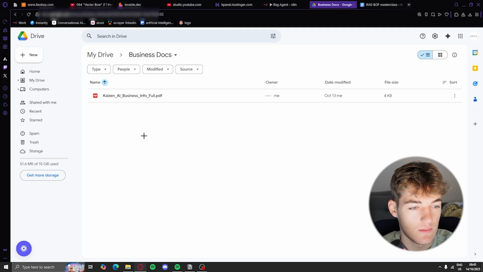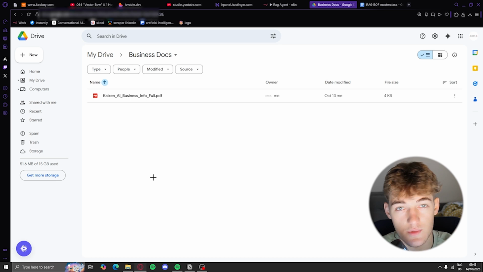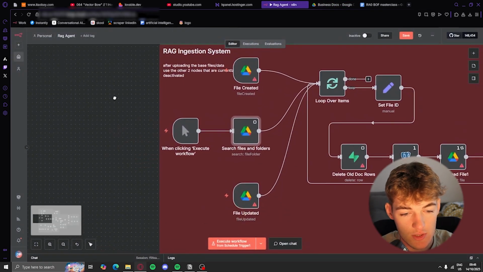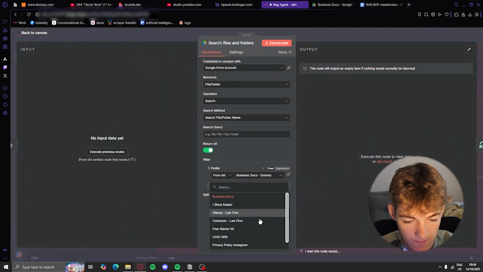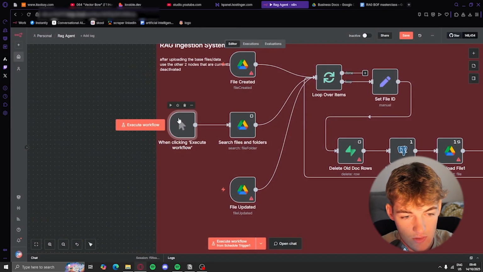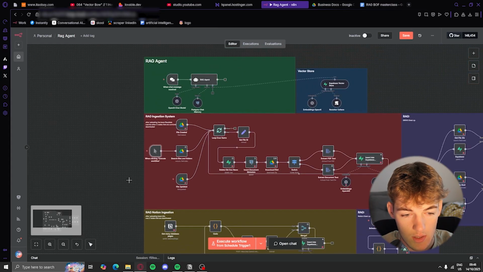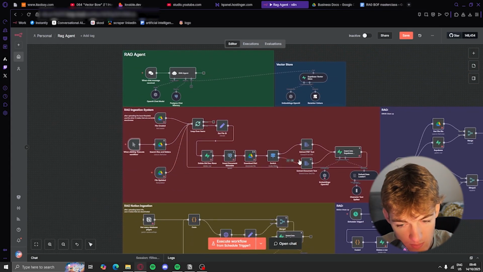So first you download all of the files onto your PC, then upload them here. When you get to the implementation stage, you choose the folder that you want, how it's named, and then you just click execute workflow. Of course, all of the credentials need to be filled in, and that should be it.